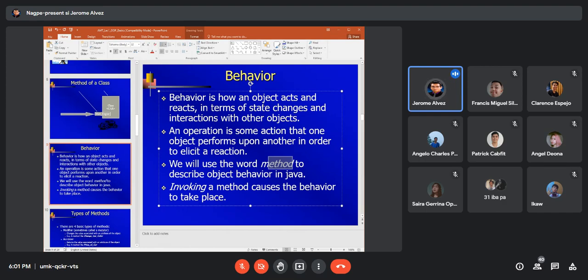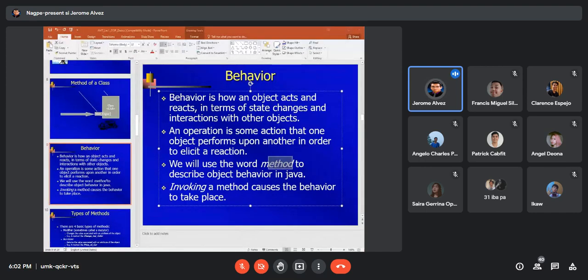Okay, so for example, this object will define another object. So how does the behavior of an object affect your other objects? So how does your object act and react in terms of the state changes? Okay, pwede mo rin kasi pagsamahin. So, pwede ako kunyari, let's say, void copy. Sorry, dito na ako magko-code ng pseudocode. Tapos, syntax.